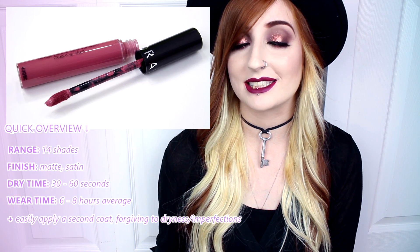The packaging is your standard plastic lip gloss style tube with a flexible doe foot applicator. They have a powdery vanilla type scent that can be noticed on initial application but it does fade rather quickly — it's a lot more noticeable when you have the tube in front of you than once the product is on your lips. The formula itself is highly pigmented, easy to apply, and dries 30 to 60 seconds after application.